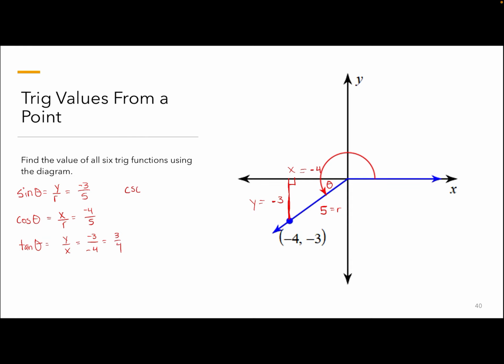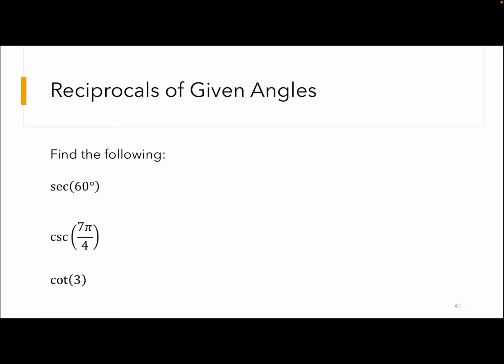And then cosecant theta is the reciprocal of sine, so we're going to get -5 divided by 3. Secant theta is the reciprocal of cosine, so that's going to give us -5 divided by 4. Negative always goes in the numerator or before the fraction. And so then cotangent theta is x over y, which is going to be 4/3. All right, so that is how we do this if we're given a point or if we were given a right triangle.